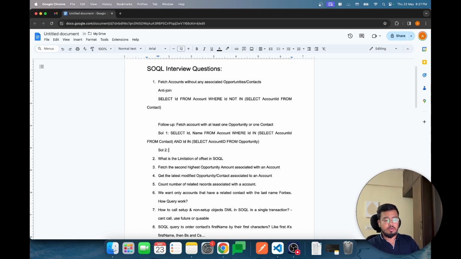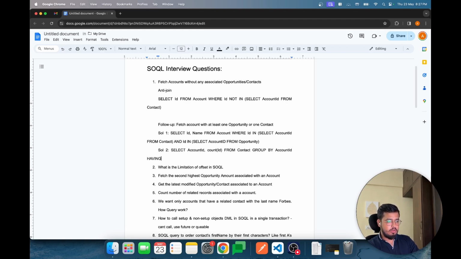In this case, you can make use of an aggregate query. So what we will do is select account ID and count the ID from contact, and you need to group by the account ID having count of account ID greater than 1.